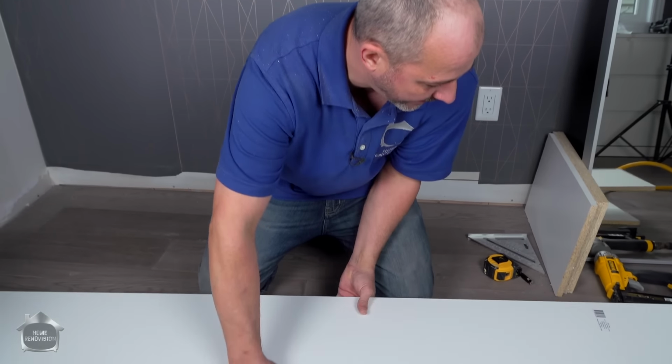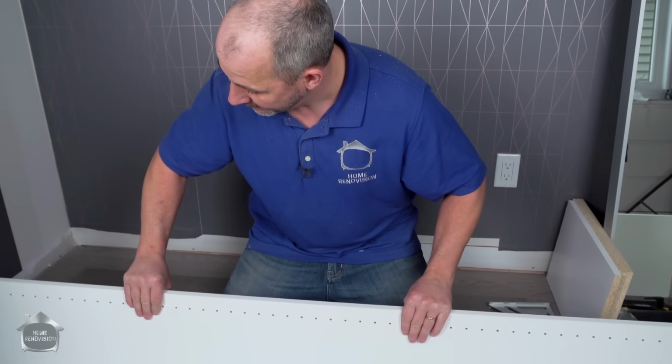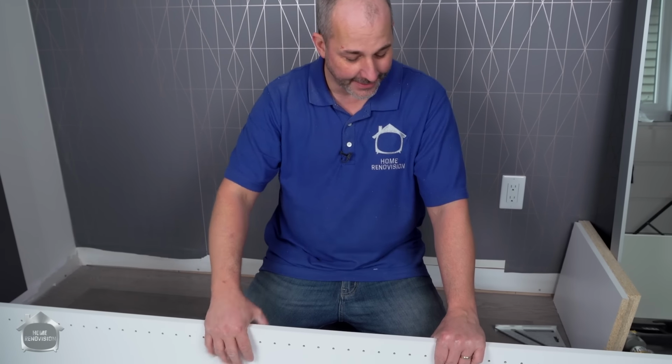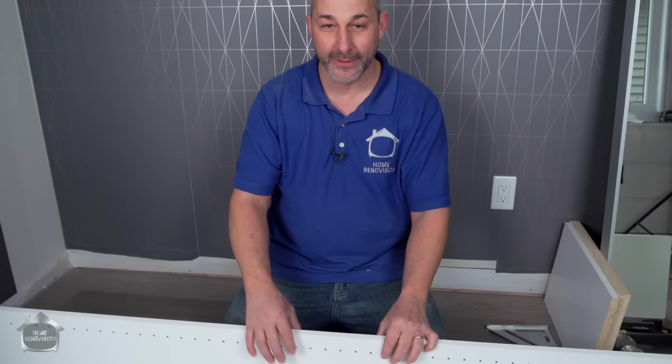Now, one word of caution here, with a little bit of a tip for you. These boards here that come pre-drilled, let me show you. They only have finished one edge, okay? Now, they come from the factory 97 inches, even though they say 96. The point of that is they're designed so that no matter which end you measure from, the first hole is in exactly the same location. So that you can take the board here with the white facing you, and the holes will line up with the board here with the white facing you, with the pre-drilled holes facing each other. They'll all be in line.